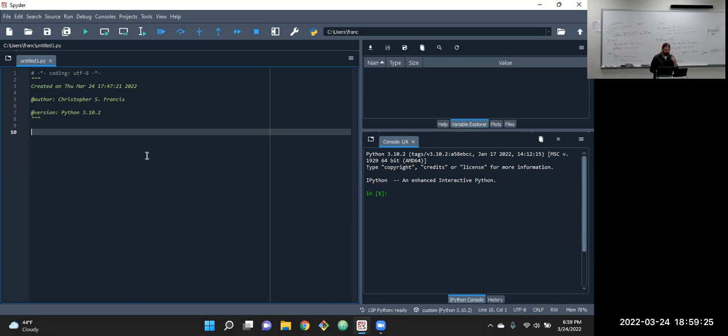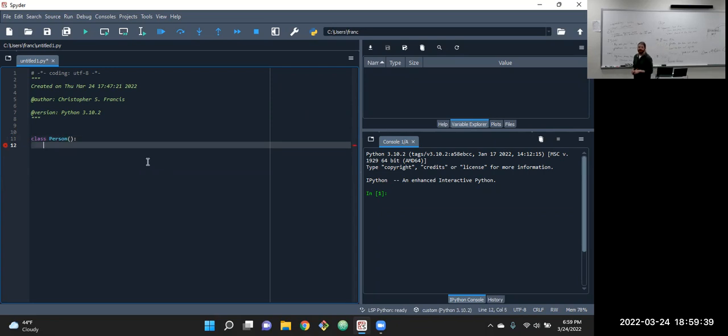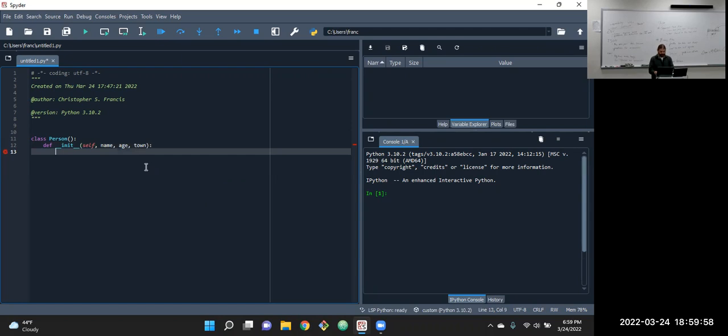We need some data to work with, so I'm going to start with that and make a little object to organize our data. So a class, I'll call it person. I'm quite sure everybody in here has seen my default generic classroom data example. Name, age, and town, that covers a few things. So we'll define a constructor: self, name, age, town, and set it up so we can refer to that.